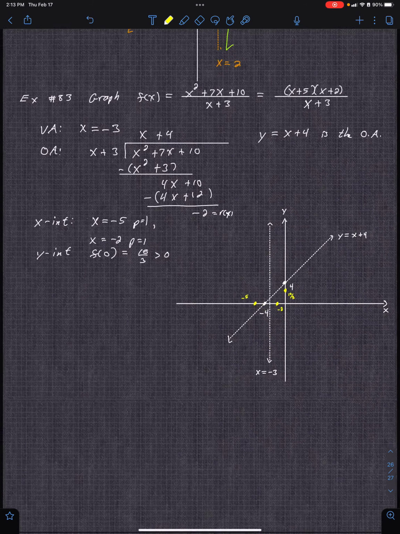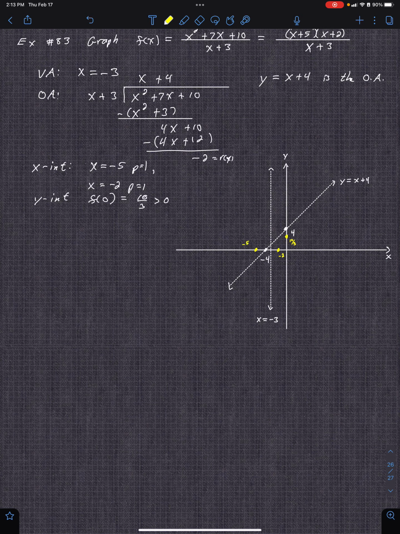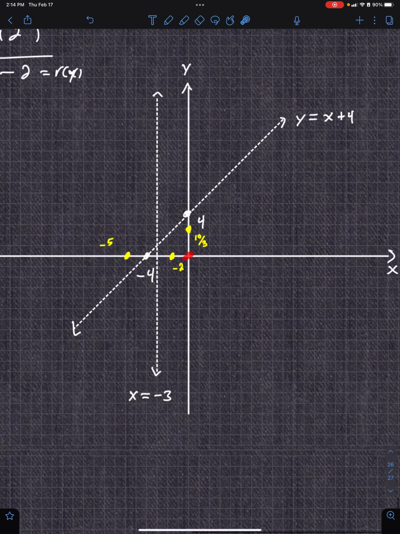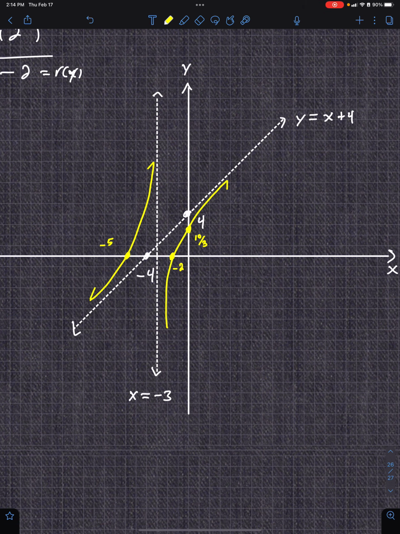All right, so think about what the graph has to look like, or actually, technically you should have already tried it. Okay, so it passes through. So this is very similar. So it has to just do that. It can't be down here only, right? Because it has to pass through. Same thing here. It can't go up because if it did, it would come down and cross. Well, now it has to turn and go back up. So it can't do that. It has to cross again. So there's only one way it can go through these values, and that's it. Do not plot more points. Okay, like that, and like that.